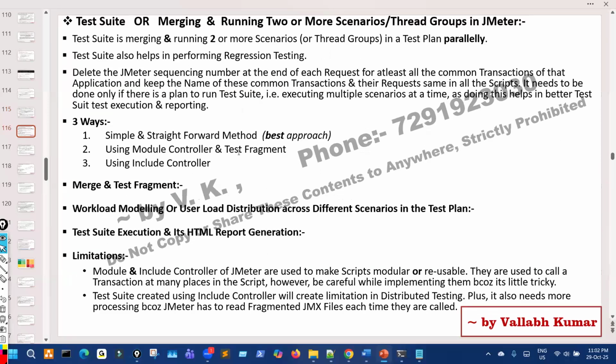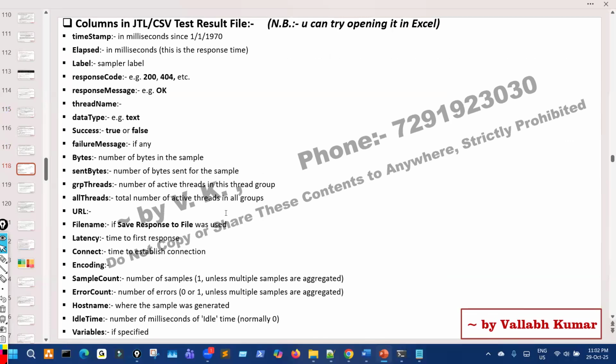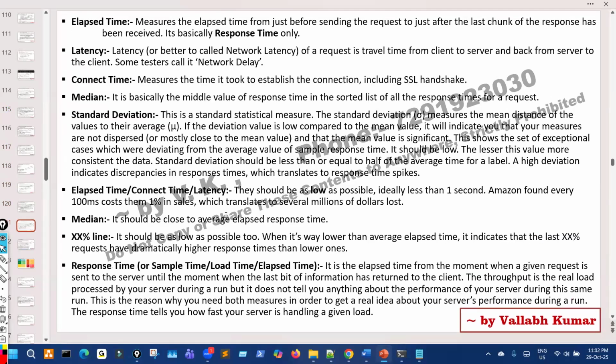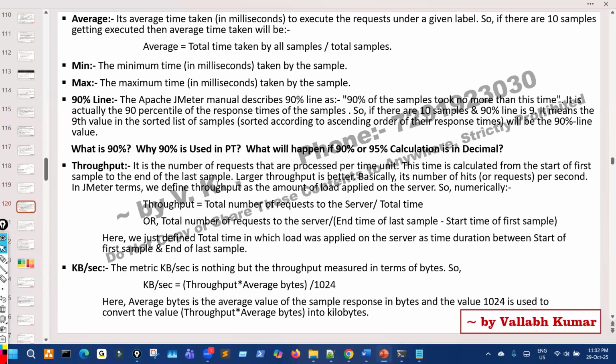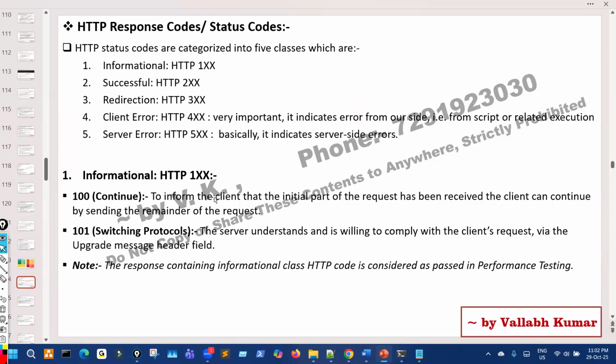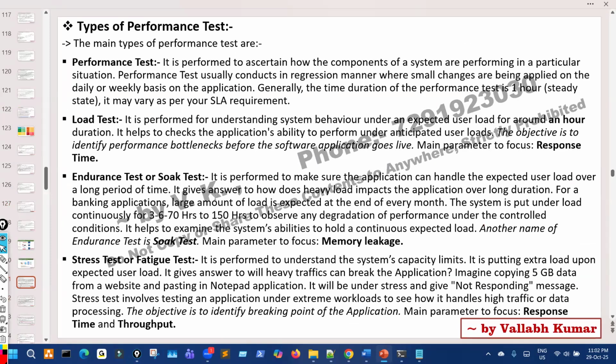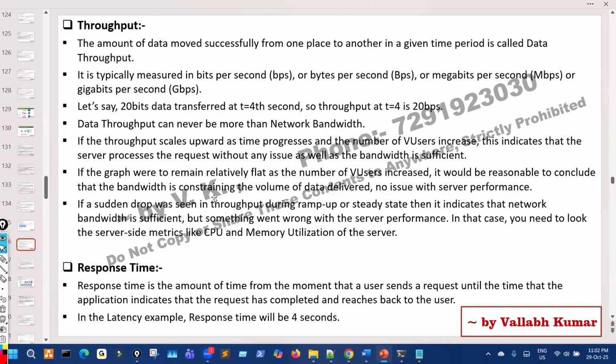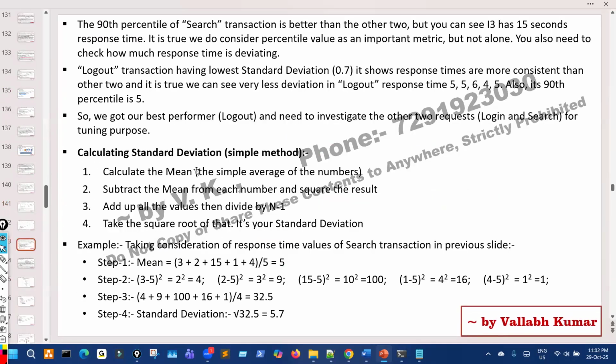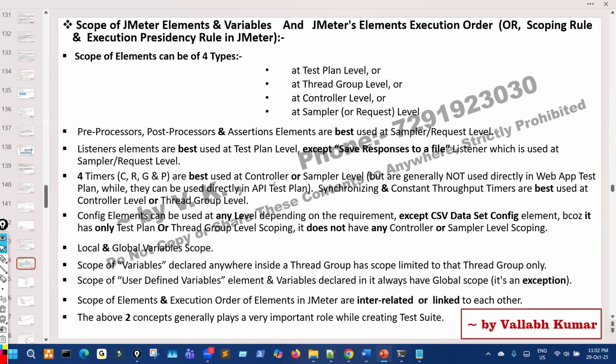Then we'll talk about test suite execution, and after that, what is left? Some more about reporting. I'll cover what is 90%. Then some error codes, which are already discussed. We'll talk about some theoretical part again. Then these are notes you can make. Rule. Okay, rule.